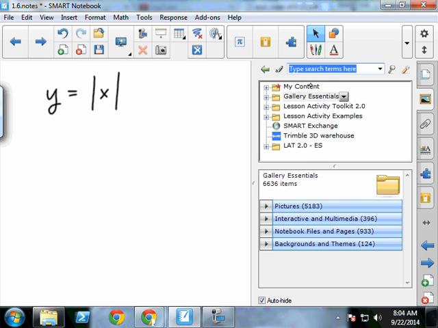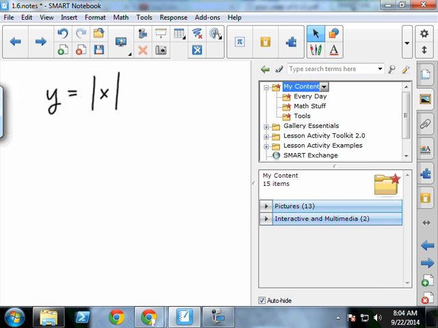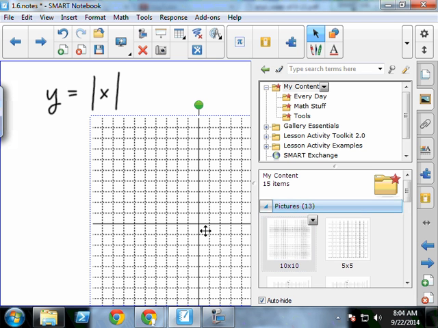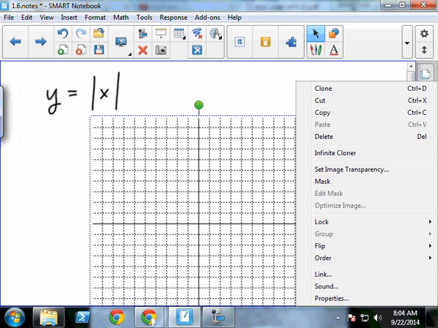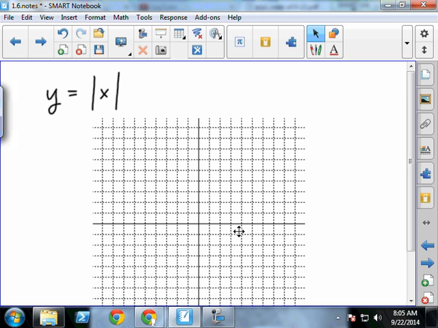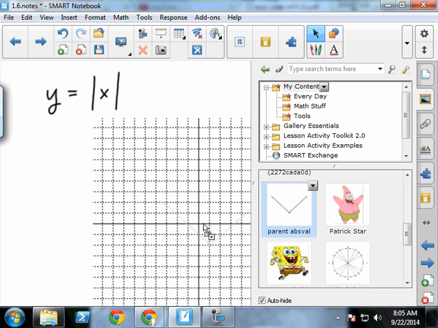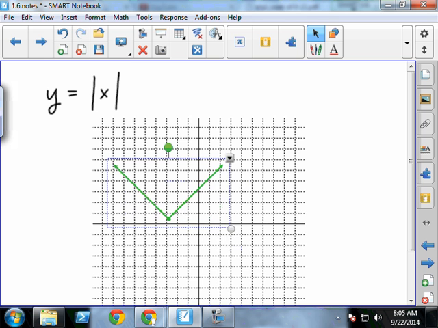It's such a common graph in this class, such an important graph, that I actually do have a pre-made version of it in my gallery here. So for sake of time savings, because I said we're going to try to limit this to half an hour, here it is. Don't worry about Patrick and SpongeBob. You don't need to know about them yet. You don't need to know why they're there. But so there we go. That's what it looks like.